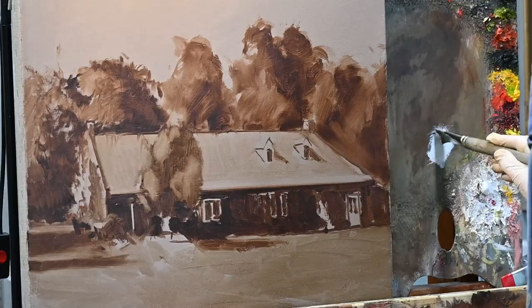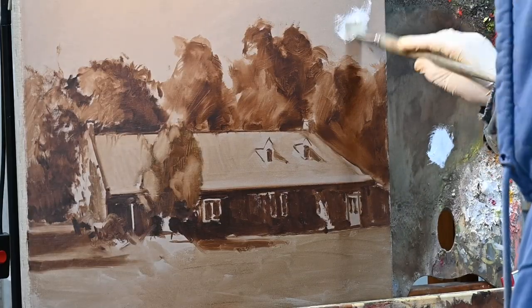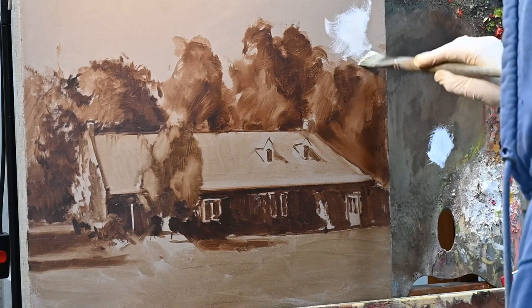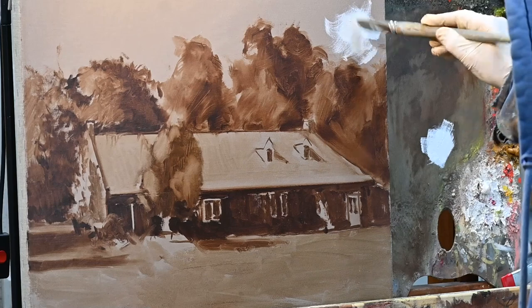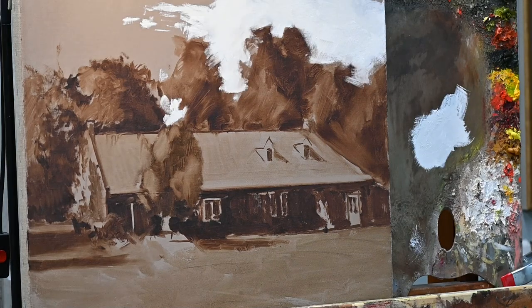The next day the underpainting is almost dry and I start painting the sky. Putting titanium white in the cloud brings the refraction of tones. Now I can count from white to black.